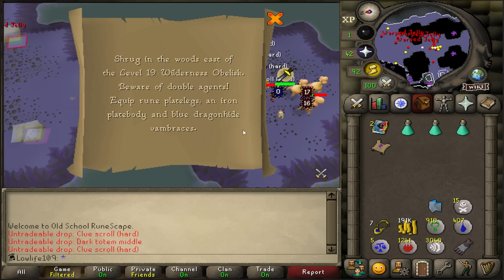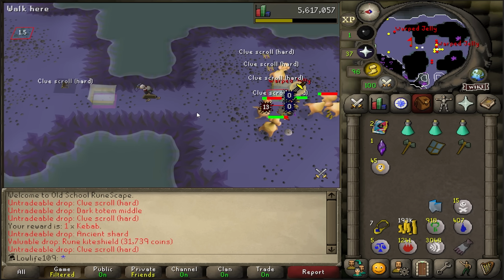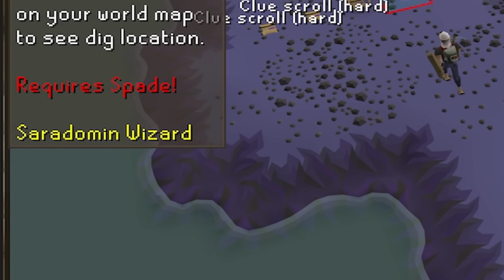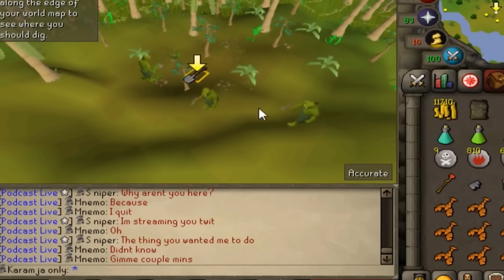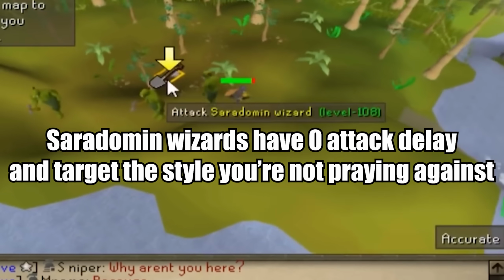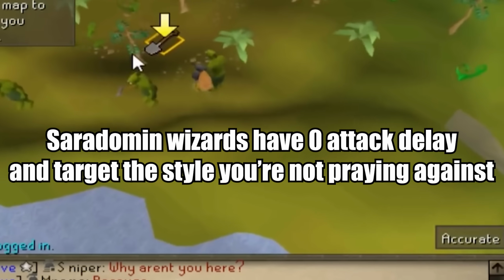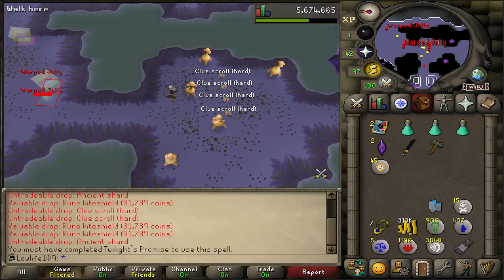Okay, this one is not only dangerous, but also no way of getting blue DI vamps, so this is a drop. Clue, Fort Myers Swamp. Oh, but Kiss of Death right there. Saradomin Wizard, that makes it impossible. They attack with 2 combat styles, but even worse is the fact that they immediately attack you upon digging at the clue step, and always with the style that you're not protecting against. Got the same deep wilderness step again, not doable.